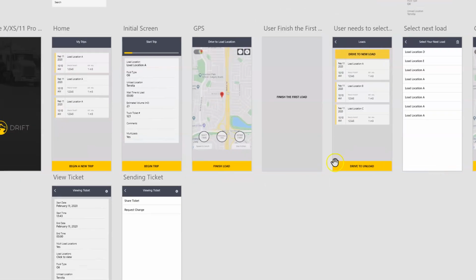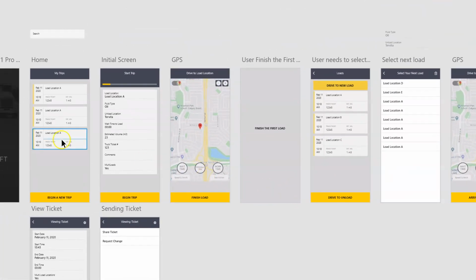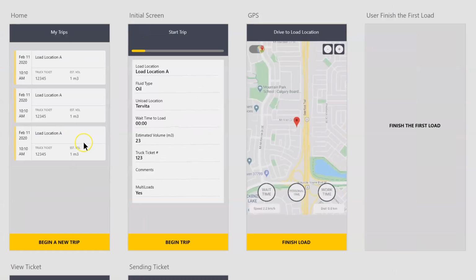Again, I foresee complications in terms of how this works. So I think there needs to be a video that you guys create for the drivers explaining how this works, so they get used to it. Again, the only ones affected will be those running multi-loads, so most of them will keep the app the same. But this will apply for those people that will be running multi-loads. It might get confusing. It's a matter of getting used to.